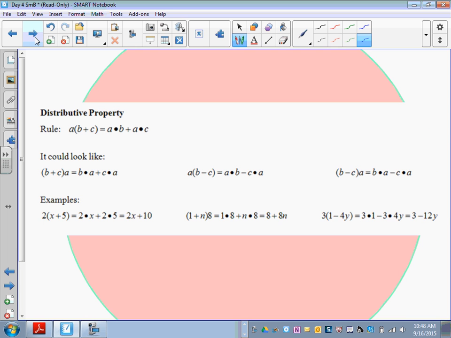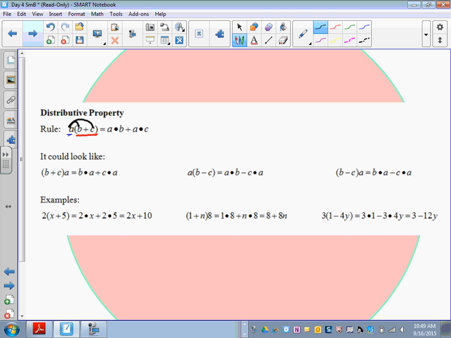Alright. So let's take a look at something new, something called the distributive property. Has anybody done this before in a previous math class? Okay, good. So distributive property means that we have a set of parentheses. Sometimes you might see square brackets. And so what we have is a number, here A, times an entire quantity, B plus C. And that quantity means we have parentheses. So when we are distributing, what we have to do is distribute this A to both the B and the C. So I have A times both B and C. So A times B and A times C.